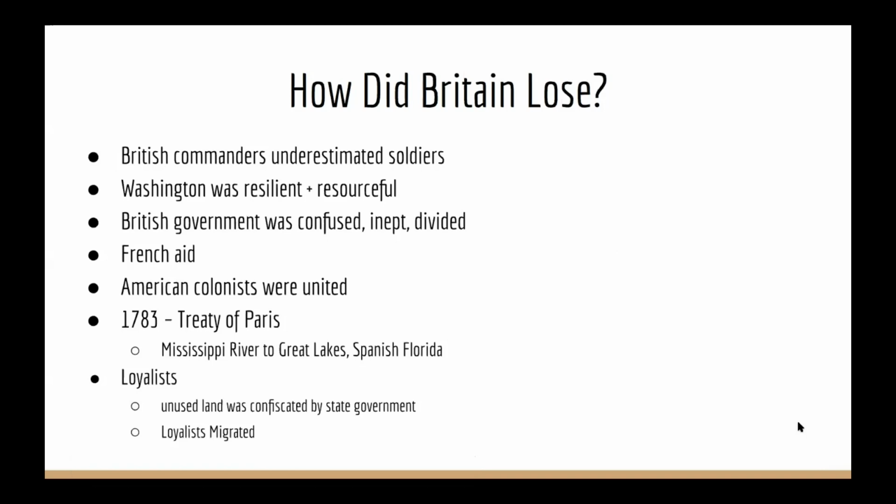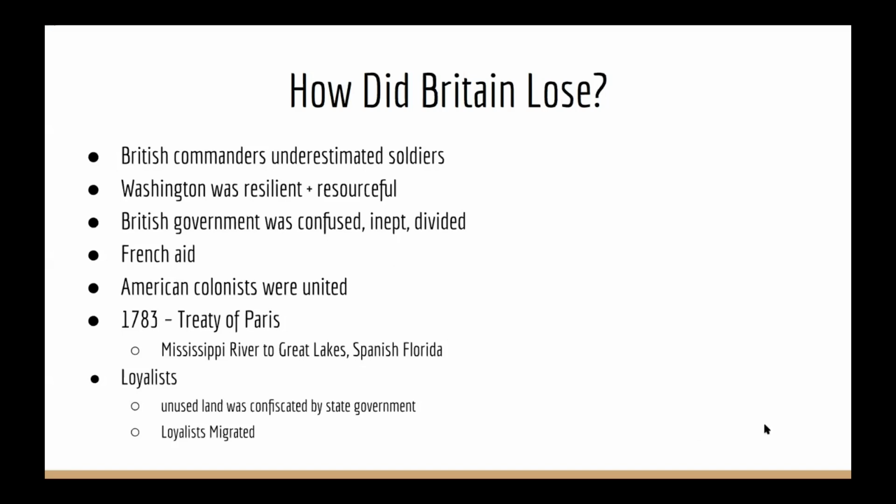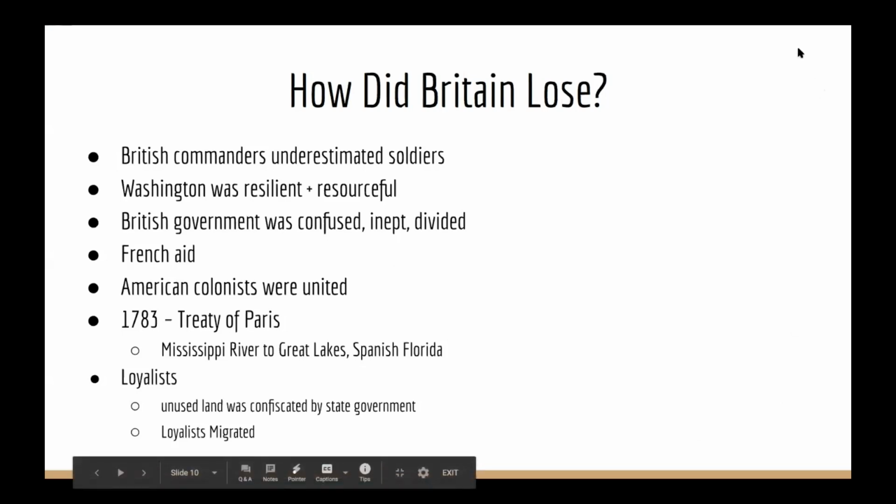And also George Washington was resilient plus resourceful. Something to add: before he became general of the American Army for the American Revolution, he actually gained experience fighting in the French and Indian War. So we have George Washington, who's resilient, who's resourceful, who listens to his soldiers, and he was also a really good leader. He was really good at leading many of the troops who were untrained.